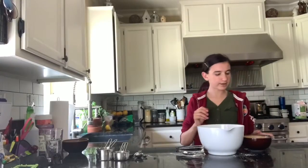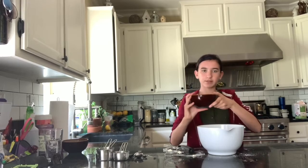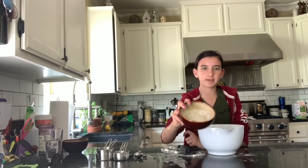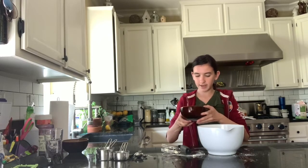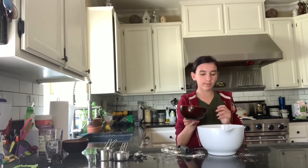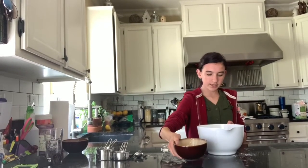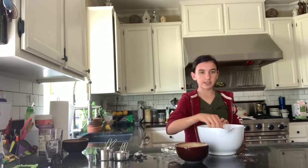So now we're gonna add our buttermilk. If you made a homemade buttermilk with the lemon and milk, it should be sort of like a chunky texture, sort of like that. So we're gonna add in our third cup of homemade or store-bought buttermilk. It doesn't matter which one. And then you're using your hand, you're going to mix the buttermilk in.